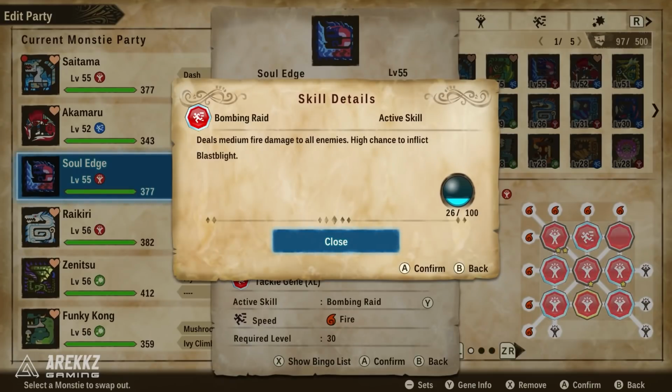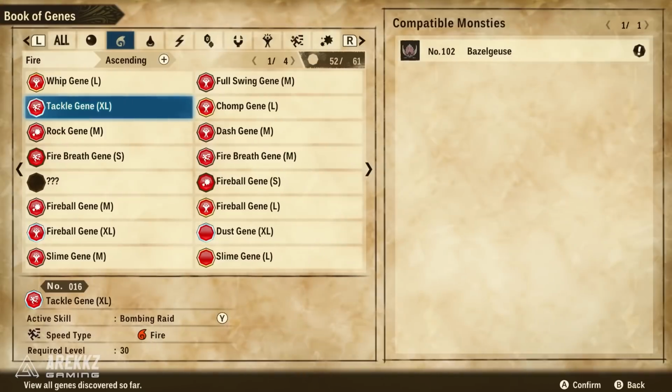And of course, Blast Blight again is a fantastic ailment because A, it's additional damage, and B, if you're playing something like PvP, it will either force the opponent to deal with it, thus taking a turn, because of course they would have to use an item or something like that, or they just take the damage, which again is a nice addition. And of course, if you want to get this yourself, you need to go and find a Basilgeuse, because that is where the skill comes from.